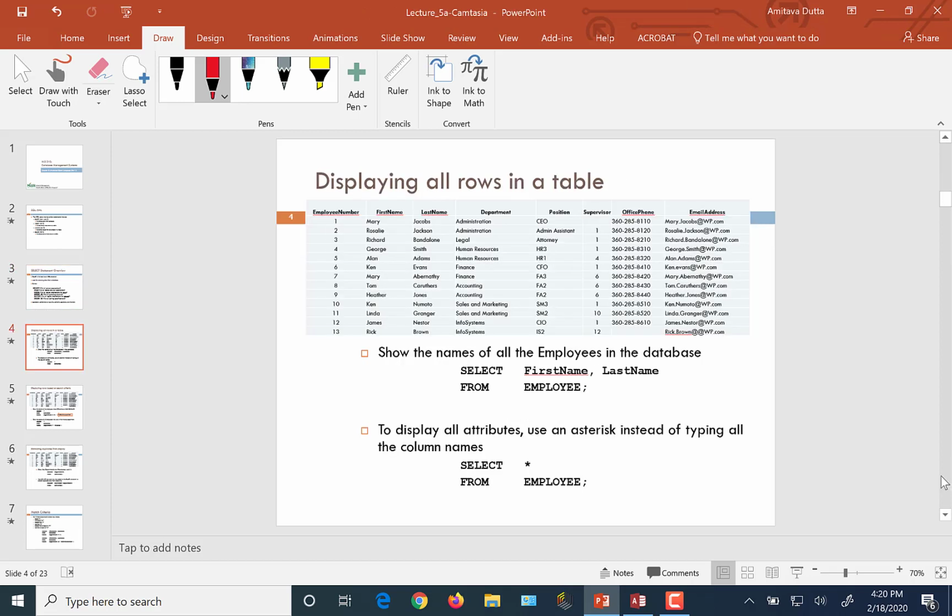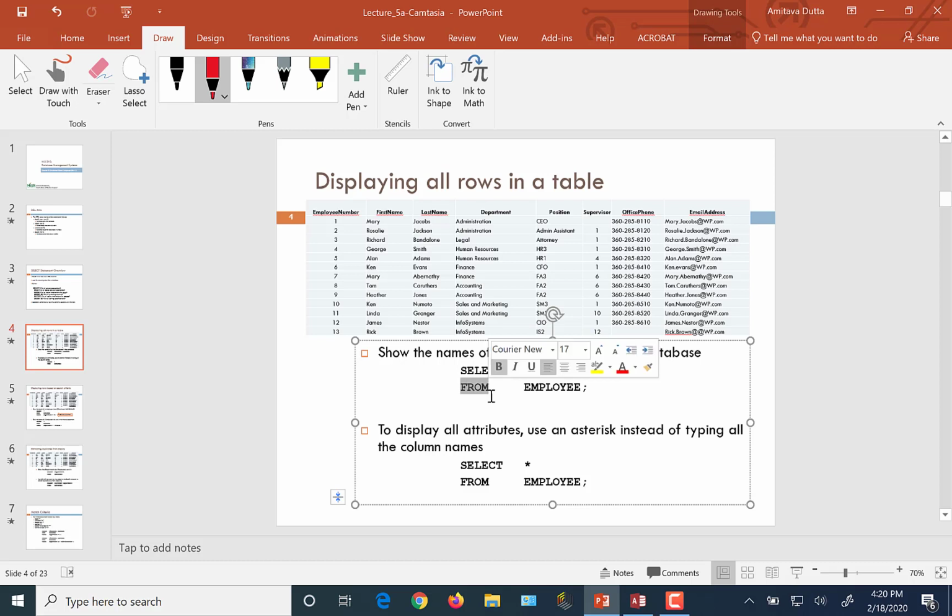So here is the first and the simplest select statement. As I said, every select statement starts with the word select, and must contain the clause from. So what do these two parts refer to? Here is the employee table. As we start looking at the select statement, we will first begin by seeing how you extract information from just one table. And later on, we will see how to extract information from multiple tables at the same time. So we'll start with one table, and we're looking at the employee table, and I've shown you a slice of what that table looks like. Okay, so suppose I want the names of all employees in the database.